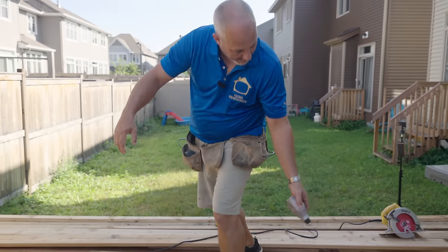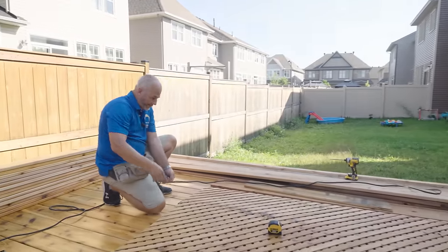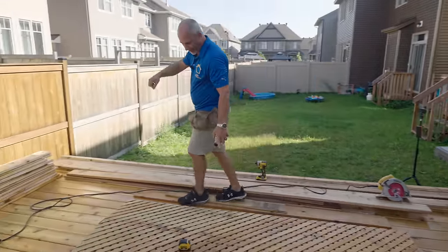Yep, you can do this alone. Here we go. Get the string tight, lay it on the line, lift and snap. Now I can identify where I'm cutting and where I'm going to have a problem.